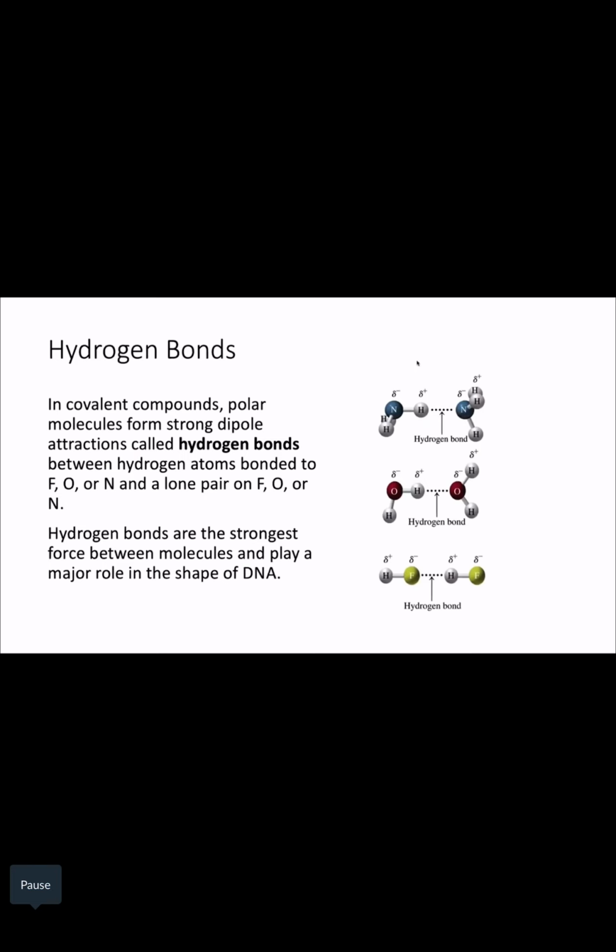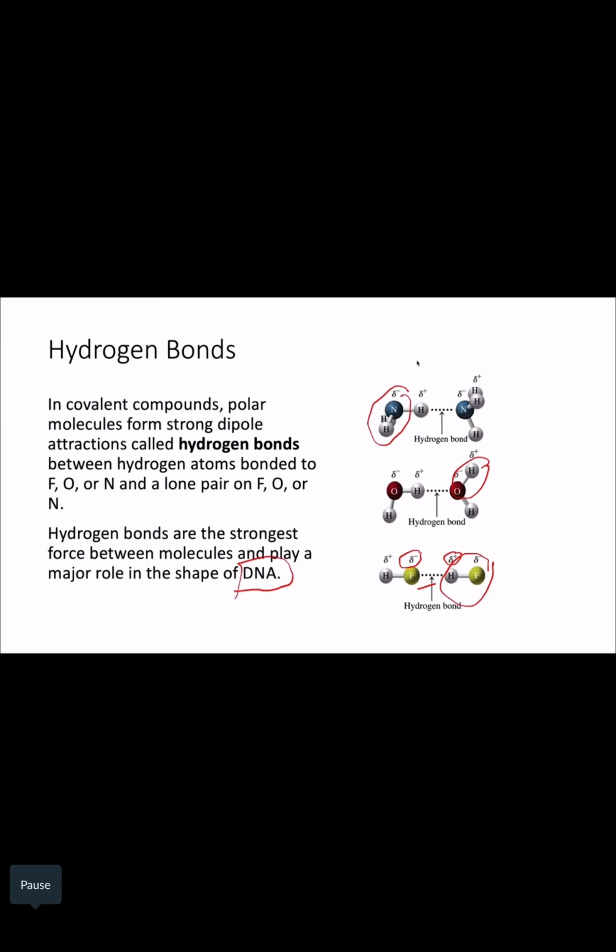Now we have another force we call hydrogen bond. And hydrogen bonds are going to be limited, okay? But they're very important because they're very strong. Nitrogens, NHs, OHs, and HF are going to be the ones that are going to bond, okay? They're going to hydrogen bond. The negative charge and the positive charge are going to attract each other on the same molecule and they're going to interact. So they're going to have what we call intermolecular forces. In DNA, this is what plays the biggest role.